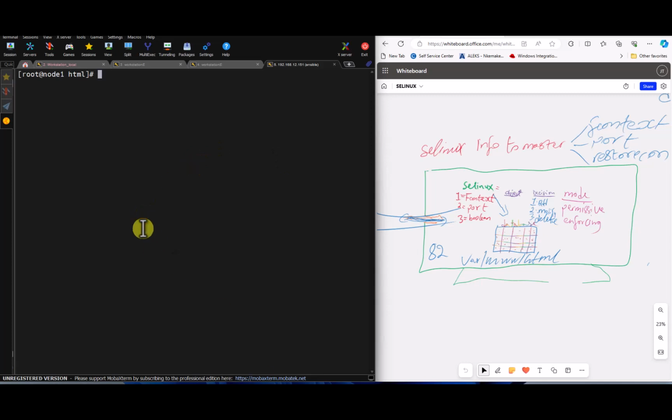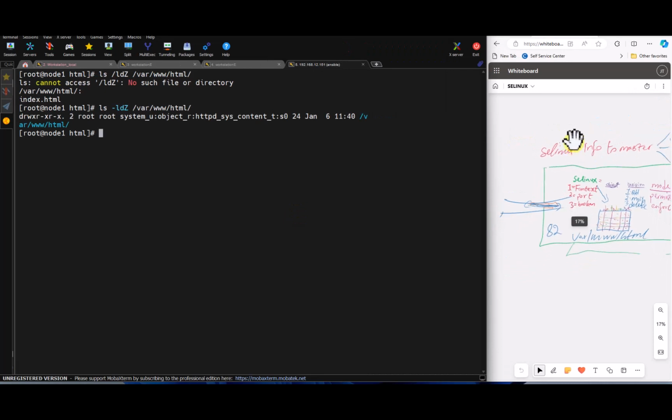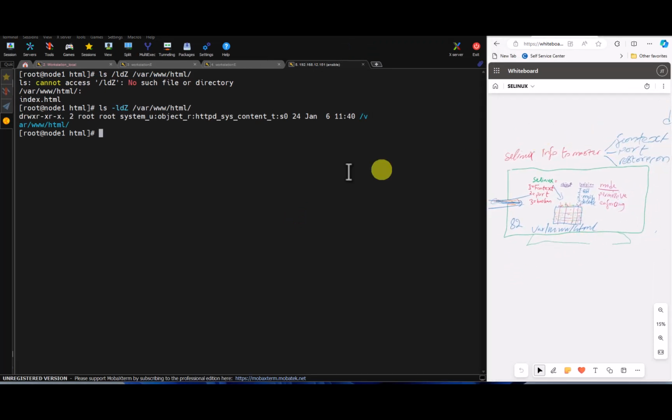Let's first of all check /var/www/html. ls -ldZ /var/www/html. We have /var/www/html right here, which has a context of httpd_sys_content_t.